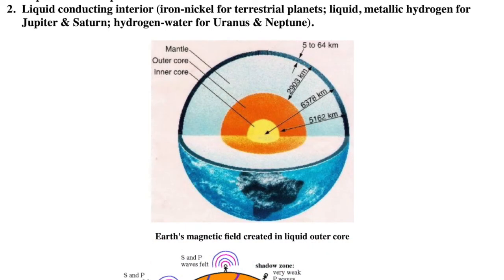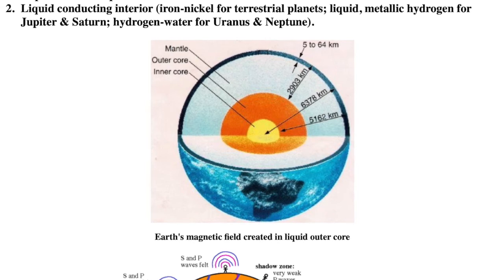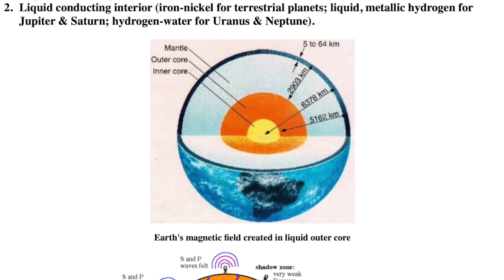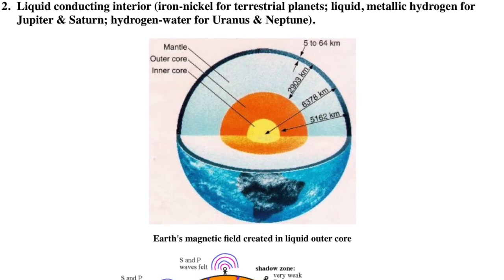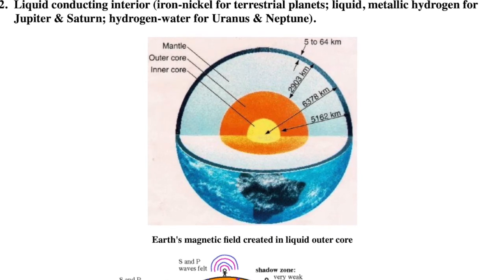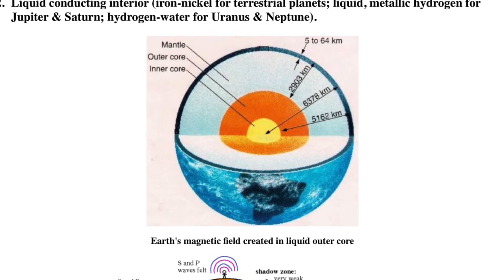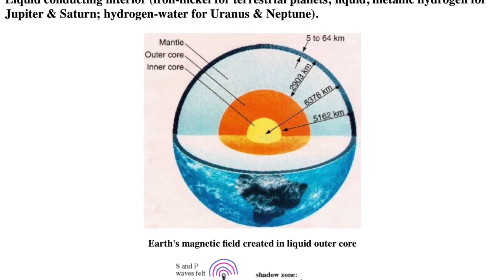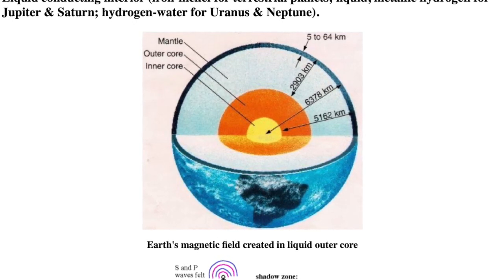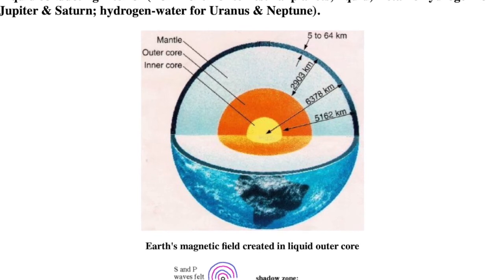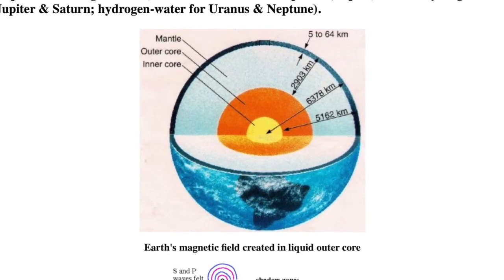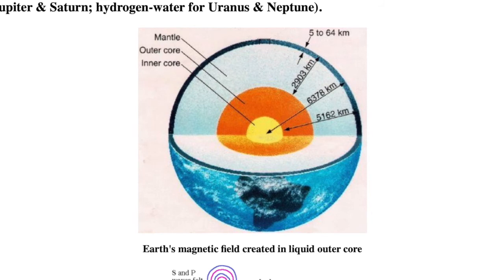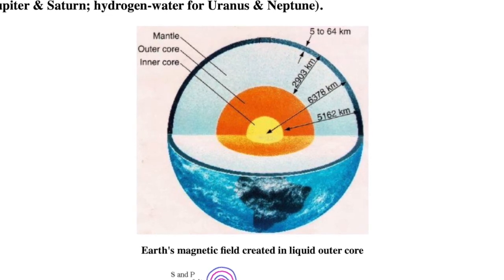Earth's magnetic field is created in the liquid outer core made of iron and nickel. The inner iron-nickel core is solid despite its higher temperature than the liquid outer core because the pressures are so great. When the Earth was much younger, the entire core was hotter and liquid. The inner solid core is growing as the Earth's interior cools, but we still have at least a few billion years left of having a liquid component to the core.